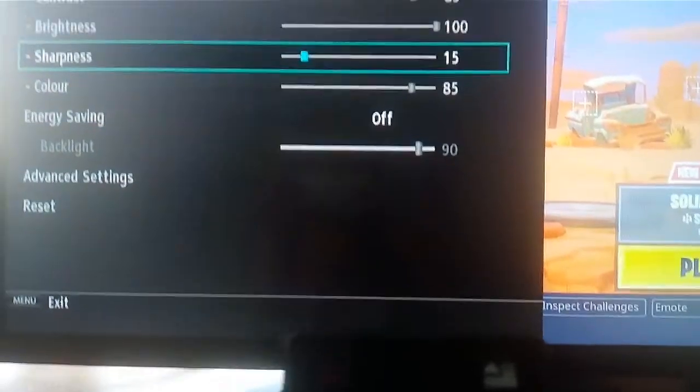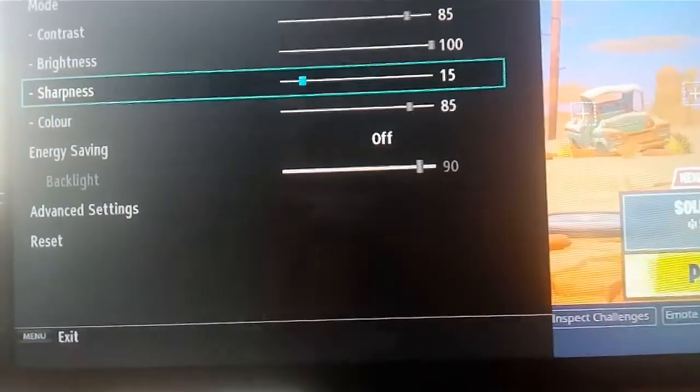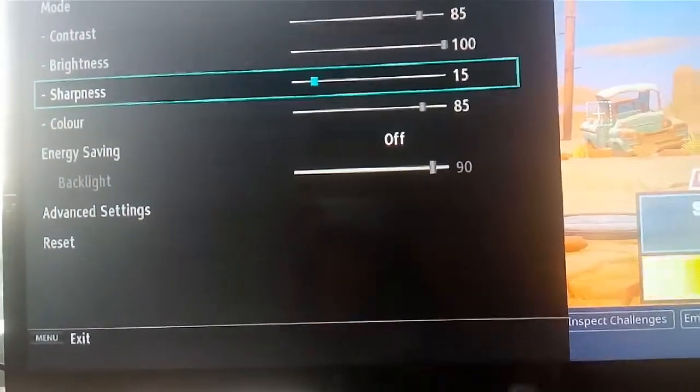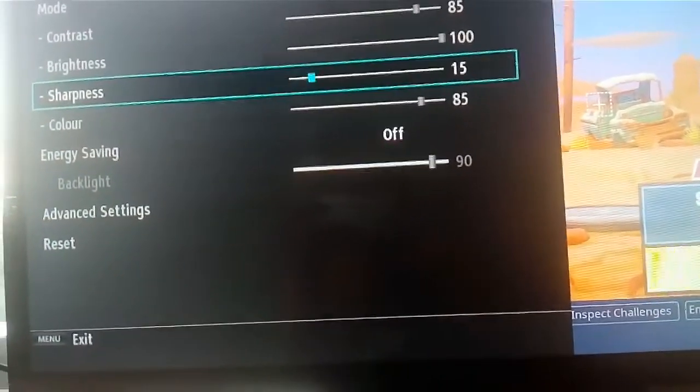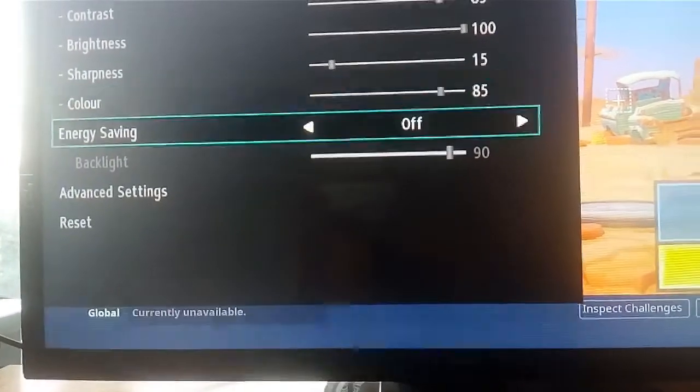A lot of people think that if you have sharpness higher, you will see players much better. No, you don't. It will just make the players pixelated. Have it low. Color, I have it on 85.